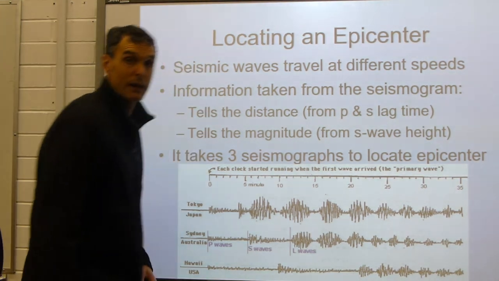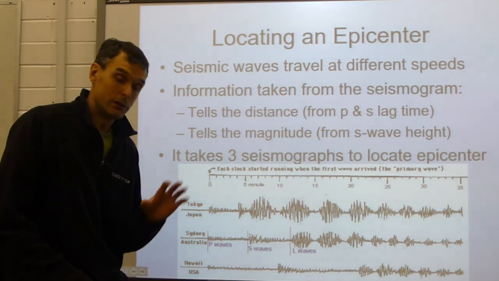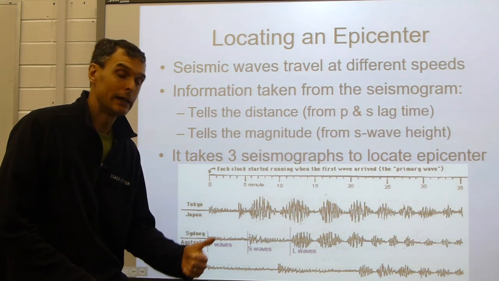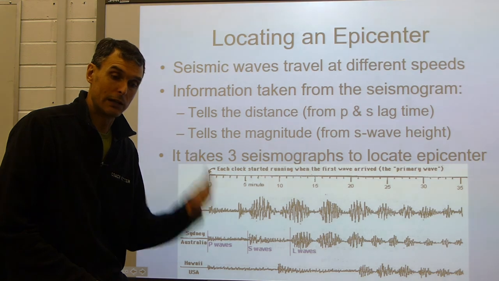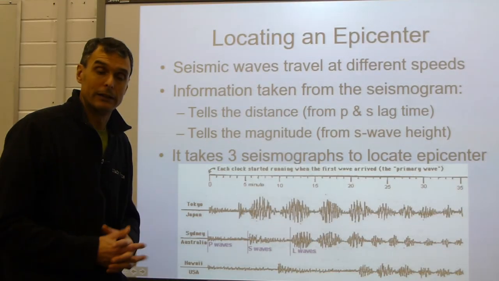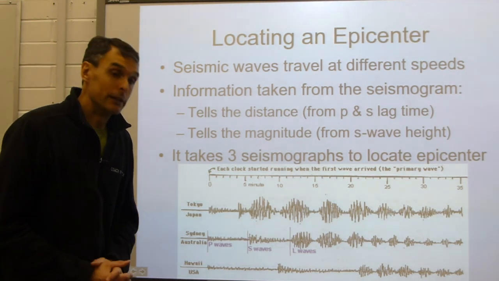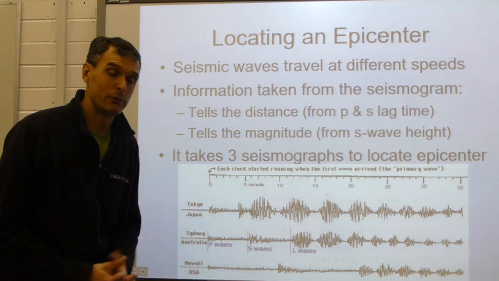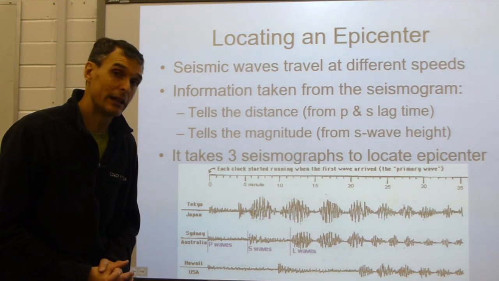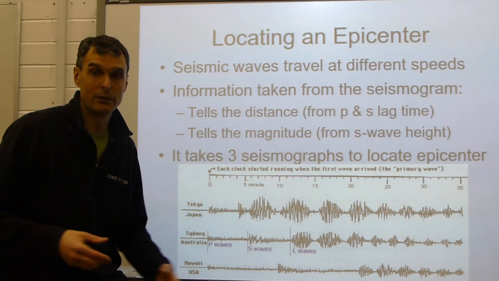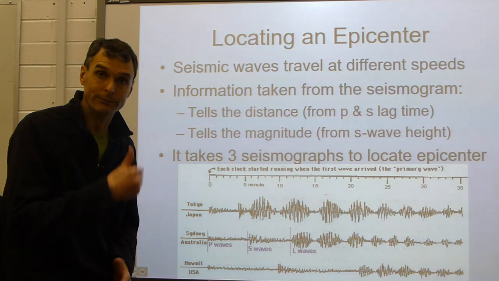So today you're going to do an assignment. It's going to be online. You're going to use an interactive website to do 2 things. You're going to measure the magnitude of an earthquake, and you're going to try to locate the epicenter using a lot of this information that we just talked about. The site's really good. Make sure that you do the San Francisco earthquake and not a different one. The reason why is it's going to be tricky enough alone doing any of them, but the San Francisco one has the best data that's easiest to understand. The other ones are a little harder to interpret. Cool? All right, have fun.